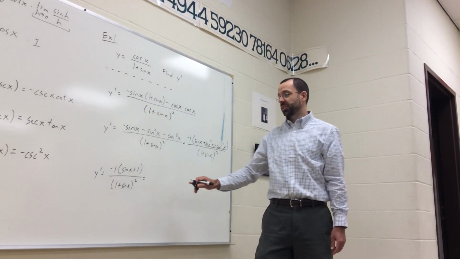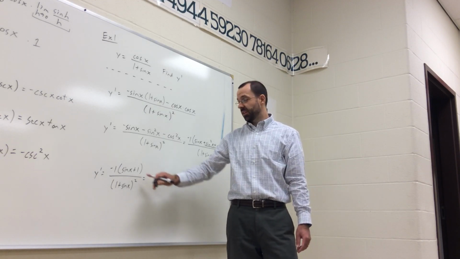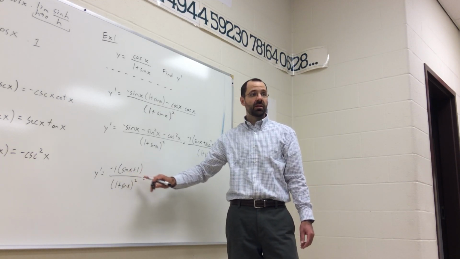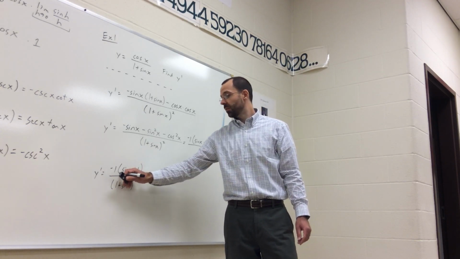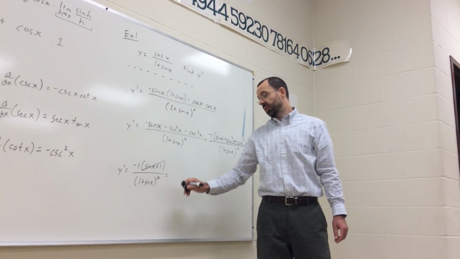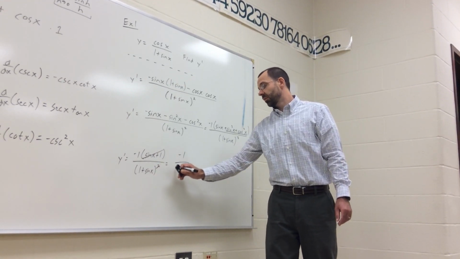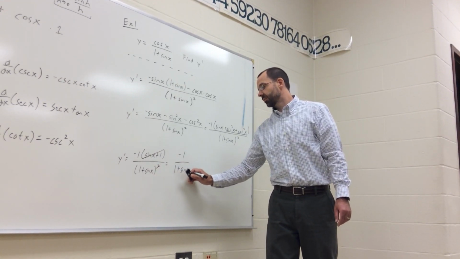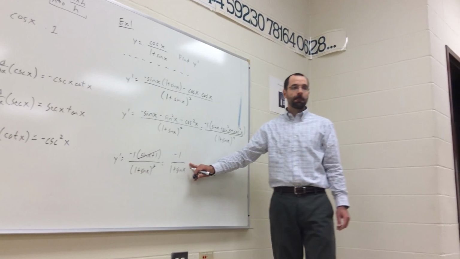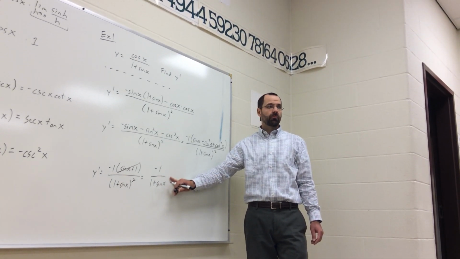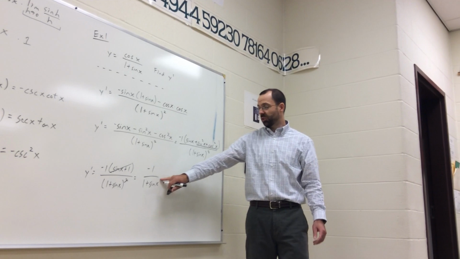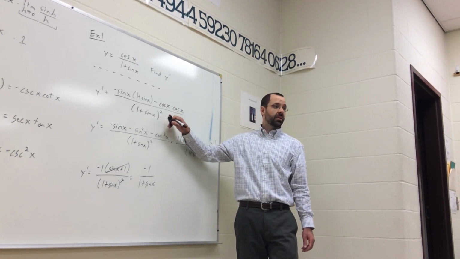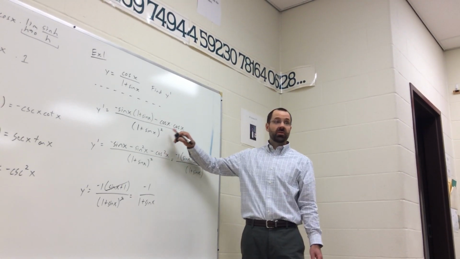Okay, and then you can see that somebody doctored this problem nicely because the 1 plus sine of x on top is going to cancel with a 1 plus sine of x on the bottom. So the final answer is negative 1 over 1 plus sine of x. So on this problem, the simplifying was productive. This certainly would be easier to work with than this. But again, on a free response question, it's okay to leave it like this.